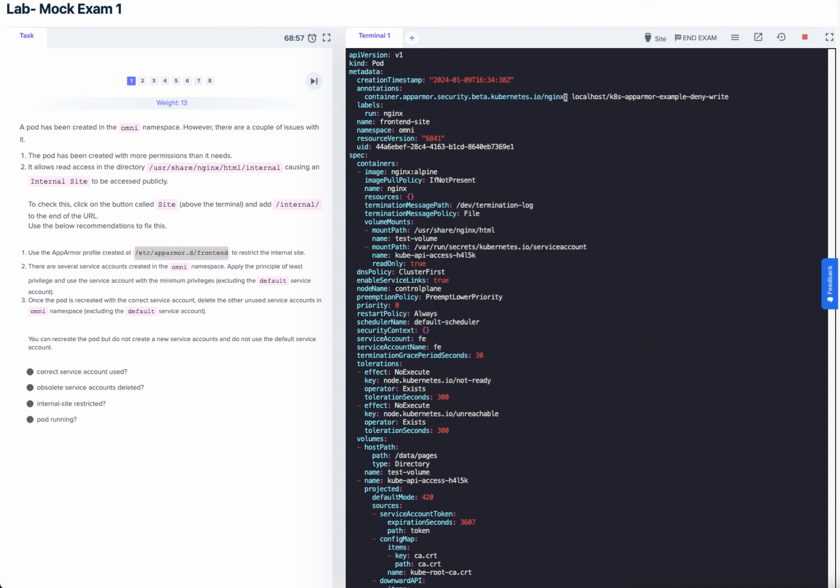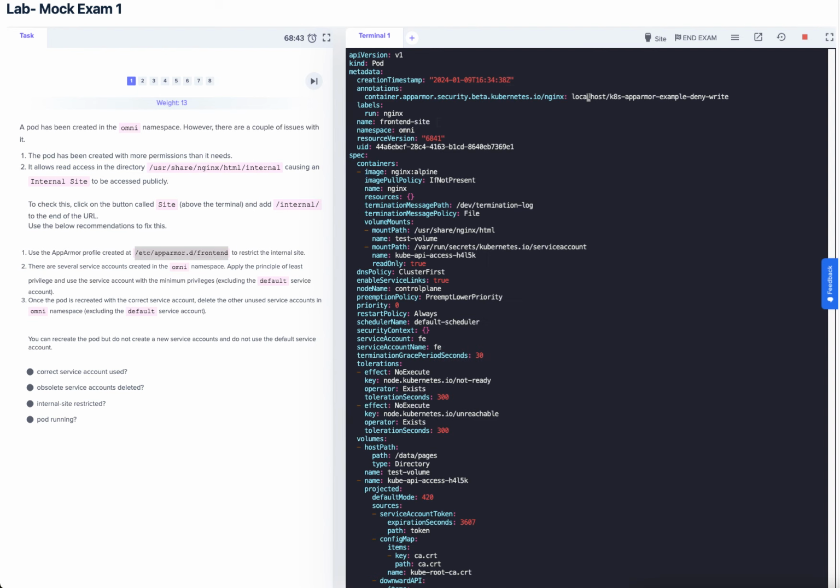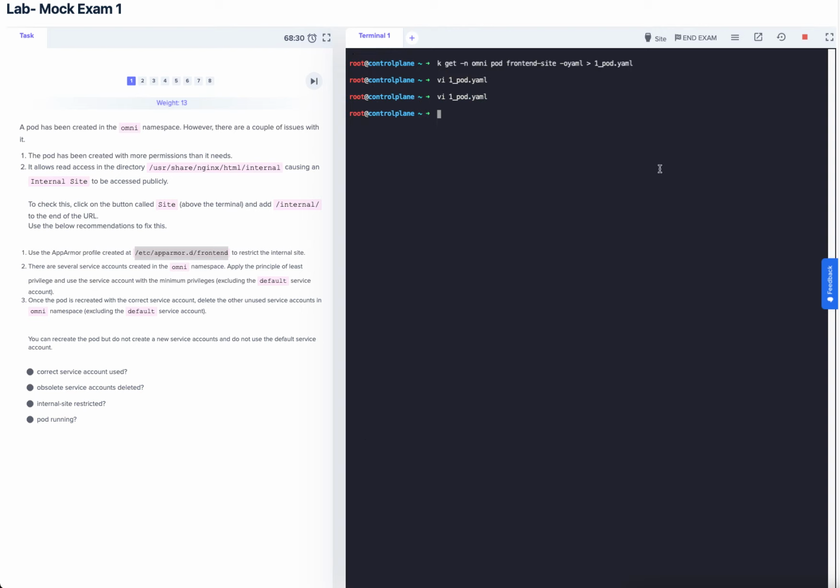We'll paste that in there, and then if you remember, we need the profile name, not the path in which the profile is, but the name of the profile. In our case, it's restricted-front-end. Cool. Localhost, we'll remove that. Dummy profile, we'll paste that in there. Sweet. So here, that first part has been done.